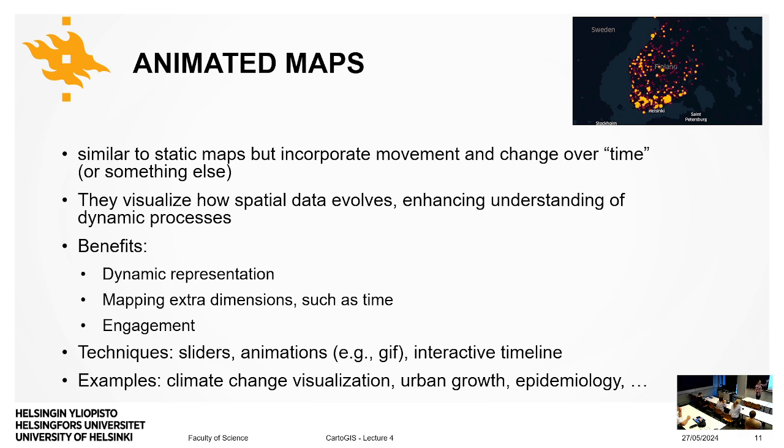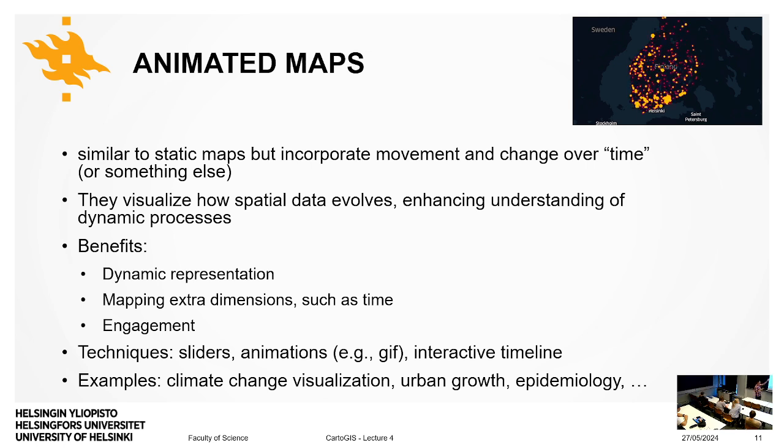So we will add a slider that can automatically play, or we can just change it. Animated maps are static, kind of, because if you think of it, it's just something like that. This is something we're producing this week in our practical. Basically a GIF is a number of images being played in a row, so it's a collection of static maps, essentially, unless you find a way to make it interactive. Many of the design methods we talked about for static maps are relevant for an animation like this as well.